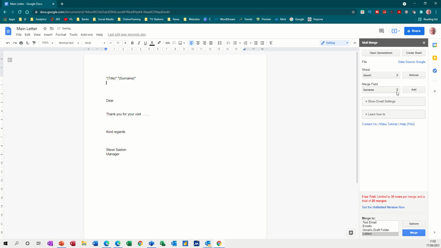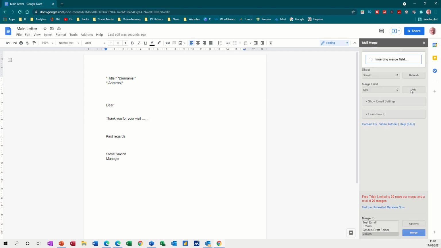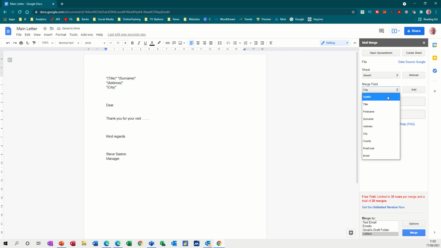And then I come down and I just go through this and add the fields that I want to appear in my letter. So add in the address, coming down, and I'll add the city, and I'll stop at the city, but obviously you'd go through the postcode and all of that other stuff that you might want. Now there I want to have dear first name, so if I change that to first name and then add, you have your fields in the correct place, and you might want to get rid of any blank spaces that you don't want, and then you type your letter and then you're ready to do the merge.